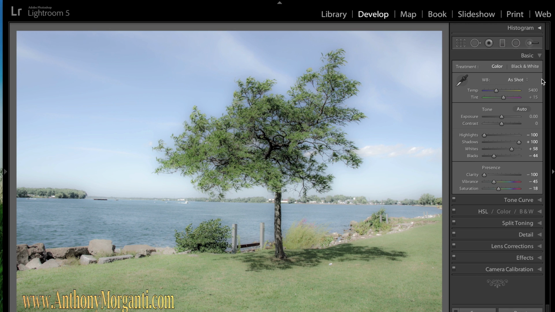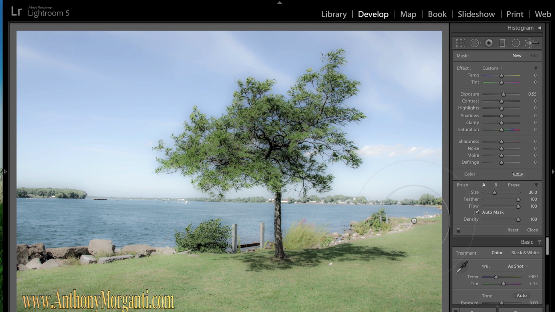So we go something different. All right, we'll try that. And let's see, should we do a contrast? Yeah, bring contrast up a little bit. Next thing I'll probably do is some brush strokes like I did on the photograph of the pier. I'm going to this kind of plain looking front here. I'm going to just add some interest there. So I'm going to leave exposure there, I think at plus 0.55, but I'm going to make my brush smaller, and I'm going to make it a little even smaller than that.